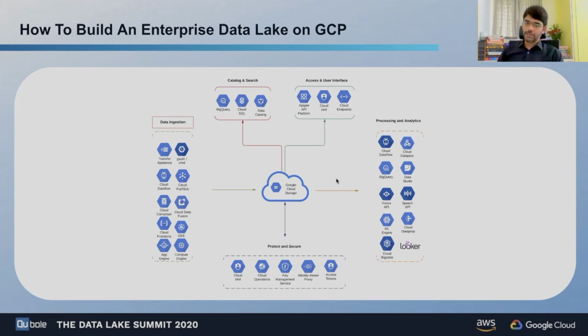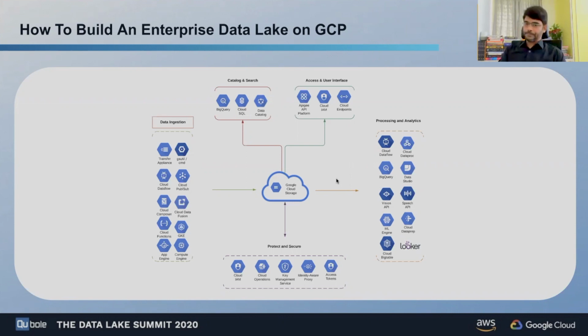And then there is the collection of API services, Vision API, Speech, and there is also AI Platform, with hosted notebooks and all that stuff that can be used for your data science needs. And if you are ingesting data which is time series in nature and analytical, then Bigtable is the right database, right? And then there are other services which are not mentioned here, like Spanner.